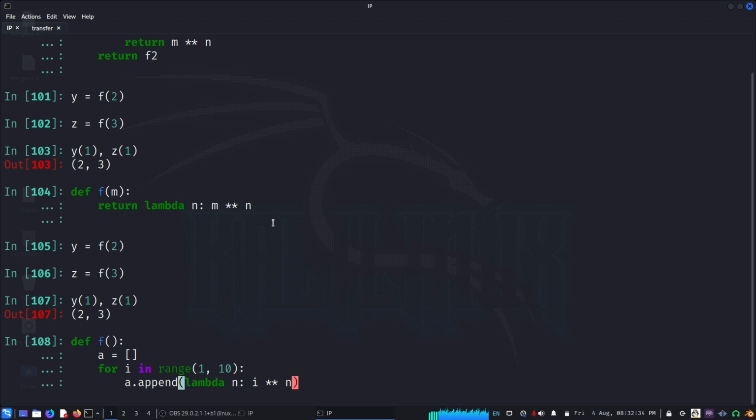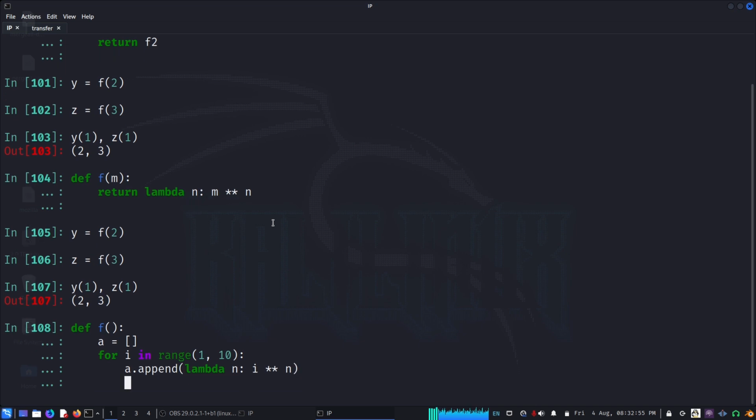So we have 10 lambda expressions being appended to an empty list. The variable i is running from 1 for the first entry in the list, then 2, 3, and so on and so forth, right? And now we'll return a.